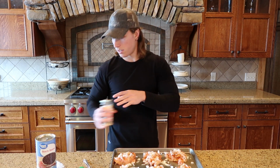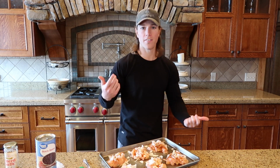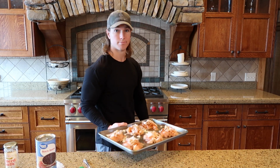All right, got the garlic on there, chili powder, the onions. Now, put it in the oven for 35 to 40 minutes. And then, I'll be back.